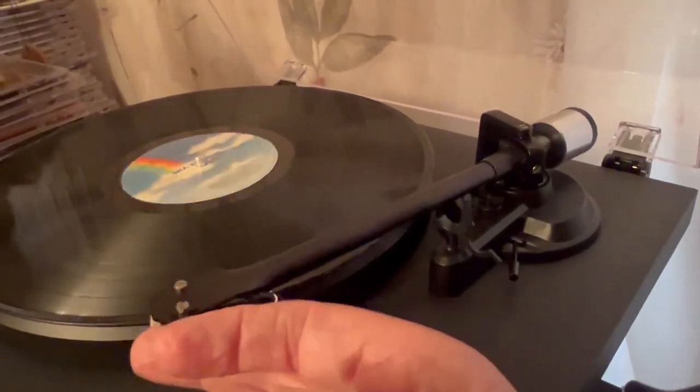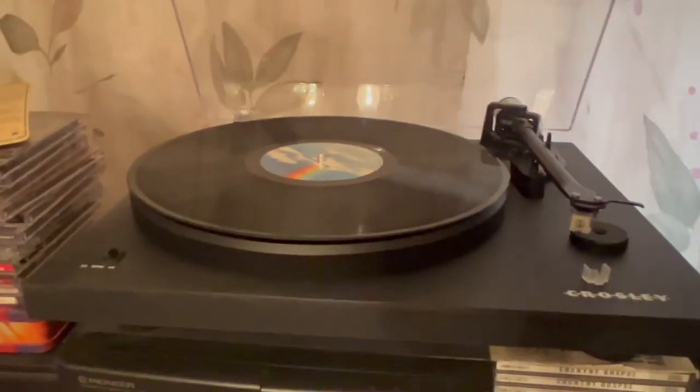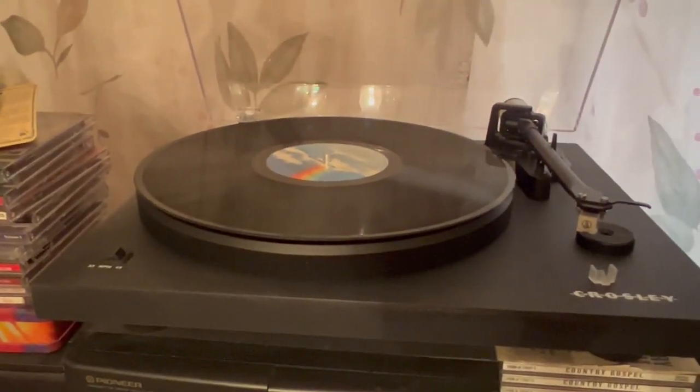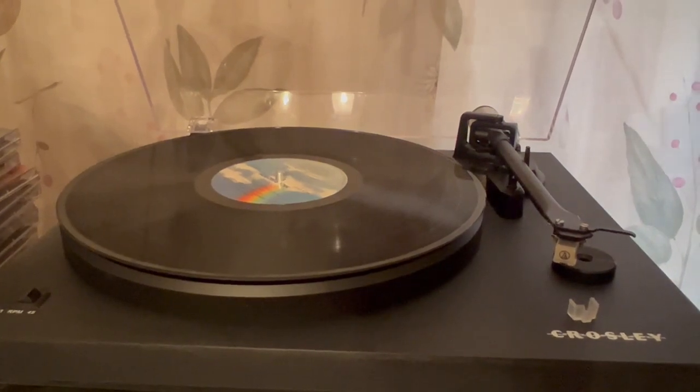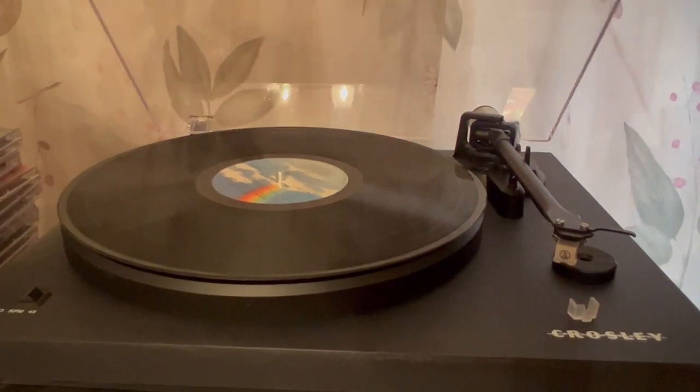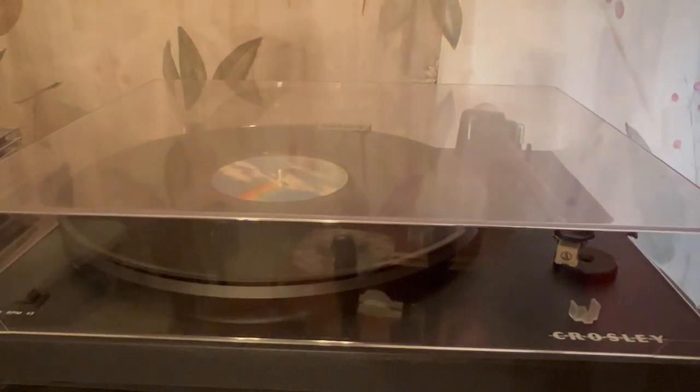She enjoys it — she really likes it a lot. It's such a beautiful little turntable, perfect for our needs. That's really all you need: something that is going to work for you. Put this little puppy down and yeah, perfect little turntable for whoever wants to play some records.